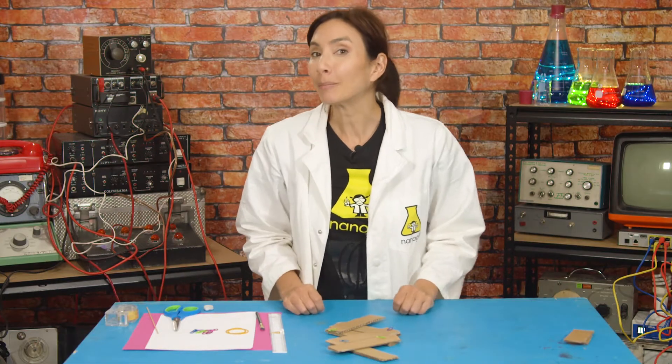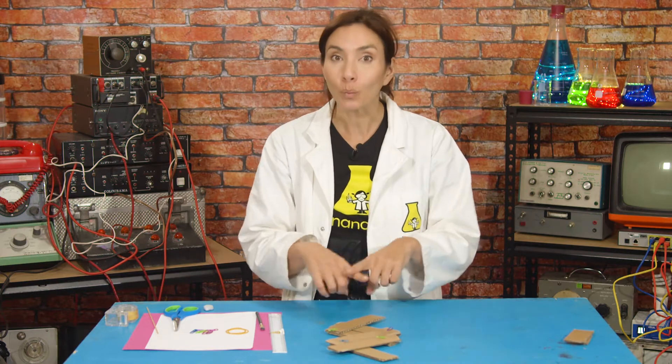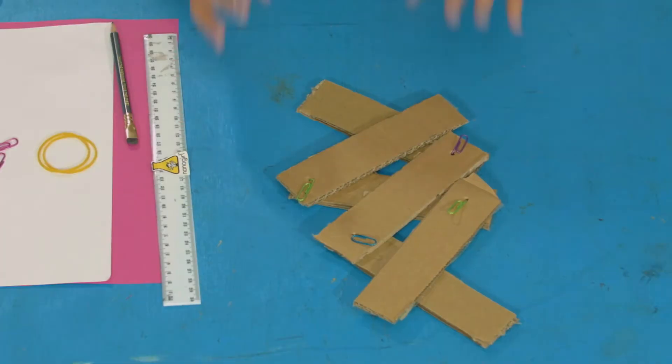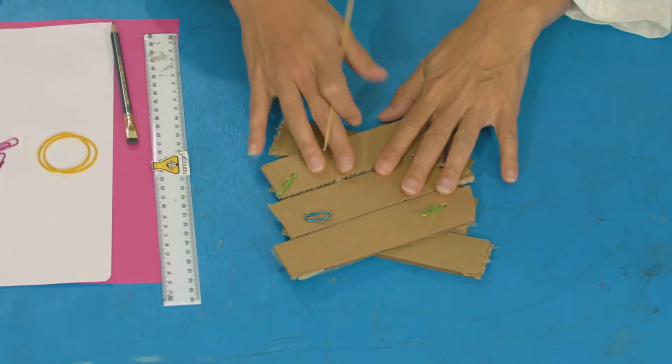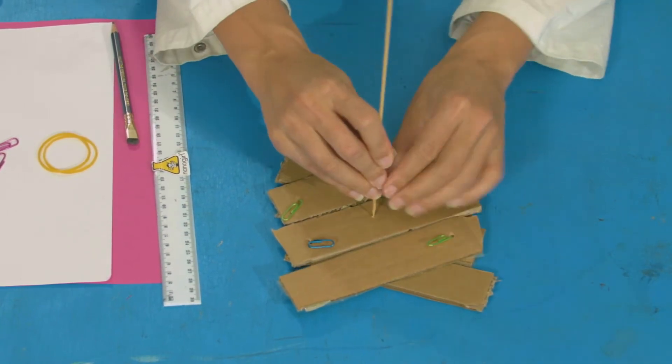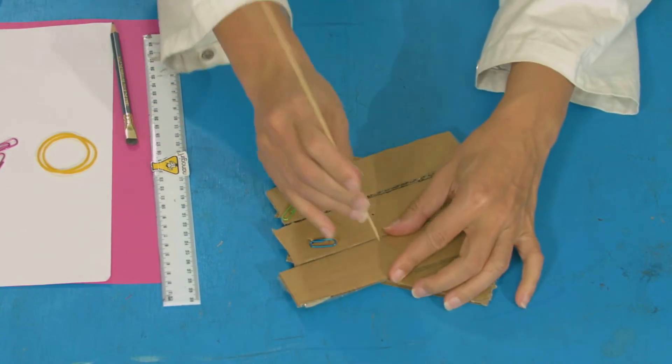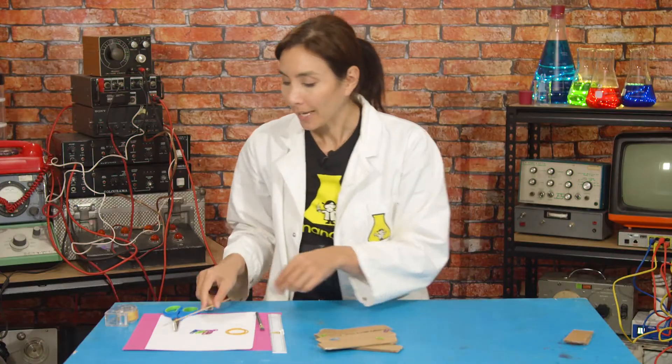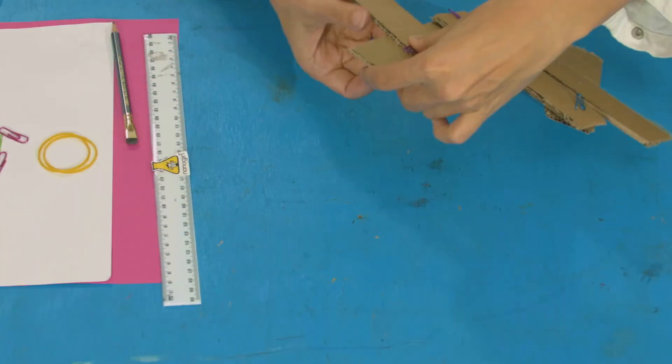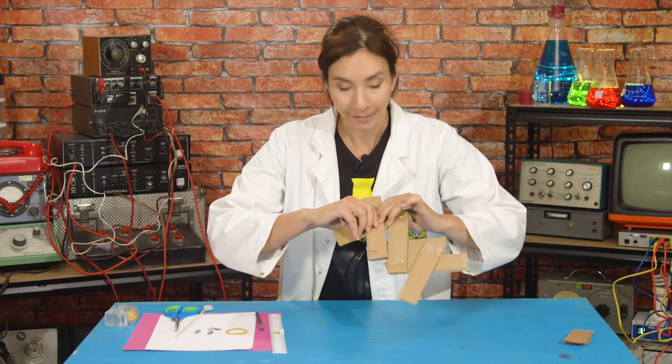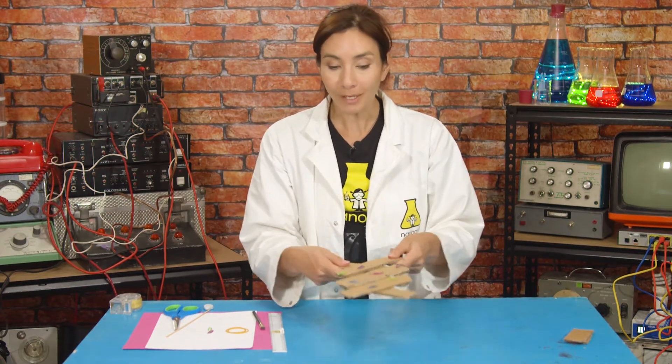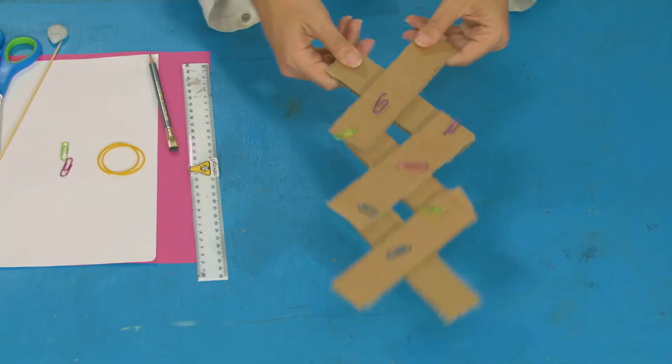Now we want to put a paper clip joint in the middle of each of these places where they cross. So you're going to use your skewer again to make a hole. First I'm going to make them as tight as possible, and then I'm going to put a hole in between where they cross. And do the same thing with your paper clips again to make our little pivot points. Fold this over and then tape it in place. So now you should have an arm that can stretch out and then retract back on itself.